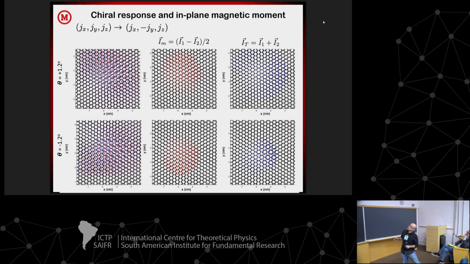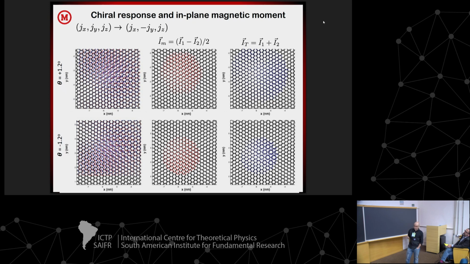The red current corresponds to the current on the bottom layer, and the blue arrow corresponds to the current on the top layer. So it's a little difficult to interpret these results, as you can see, but you can find a defined pattern. So we try to analyze this in a simpler way, and we now define two currents: one current that we call the magnetic current, and another that we call the total current.